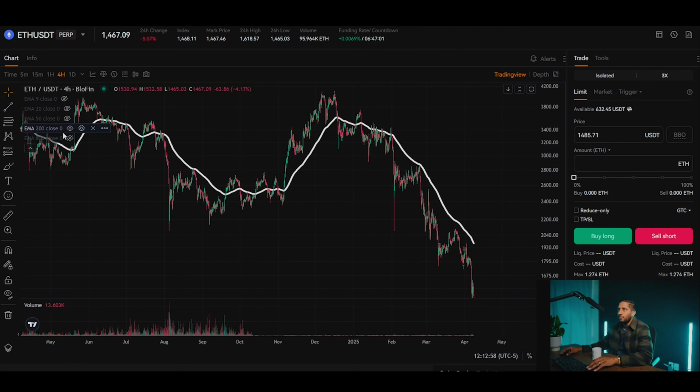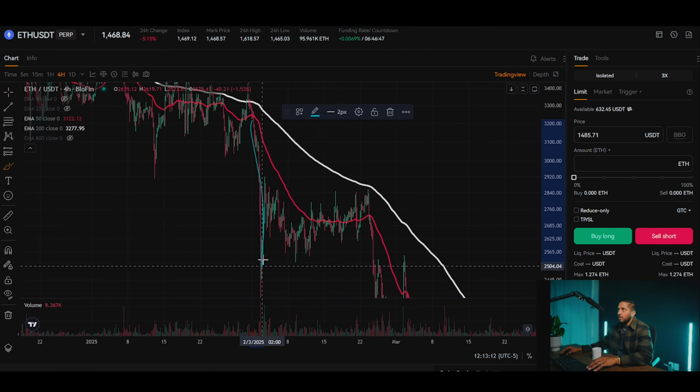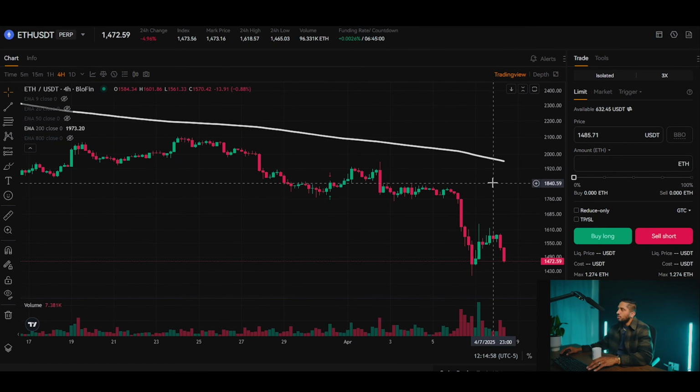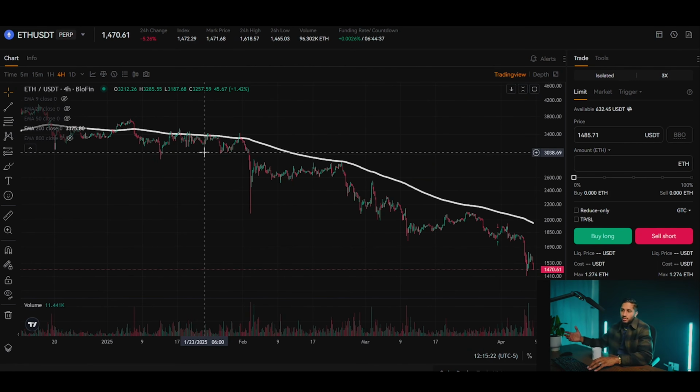Let's go ahead and add the 50 EMA now. We'll see that when it breaks through the support of that 50 EMA, it tries to touch the 200 and then it rejected here and then it became bearish. One thing I really respect about the 200 EMA a lot is that it's just not a number. It's a major support and resistance that institutions and big traders pay attention to. I trust the 200 EMA because the whales do too.